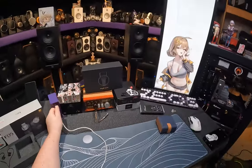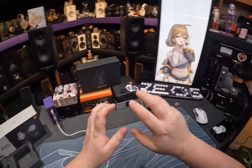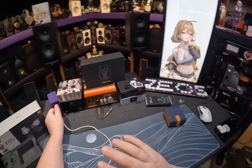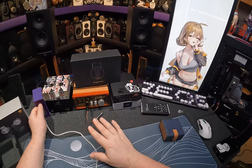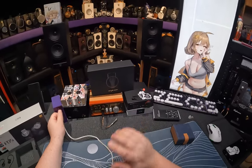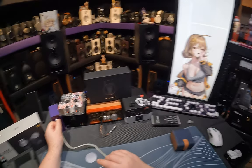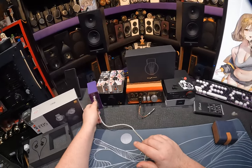I did, by the way, try the Moondrop Kato screw-on tips, because they actually are almost compatible. They screwed in. The threads felt a little weird, but it did tighten on. And I did not like either of those Kato tips on these. One just made it sort of like less bass, and one made it absolutely terrible. Then I went back to the stock tips, and I was like, yeah. I just want to blow my brains out with low end.